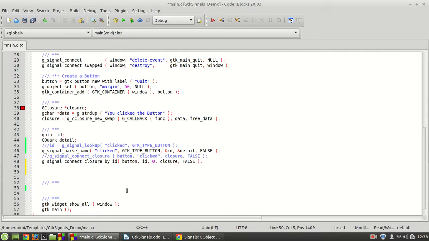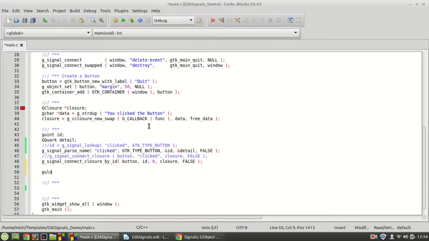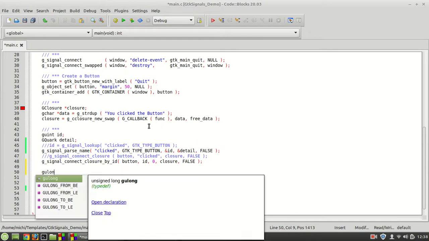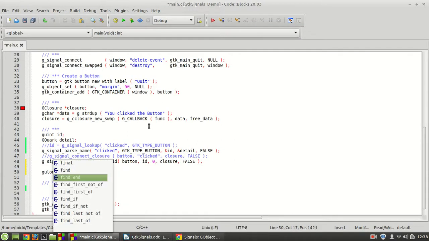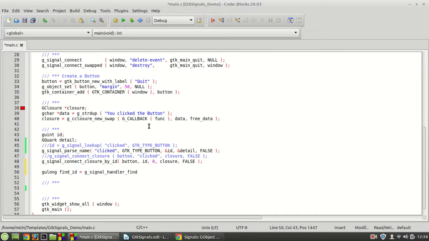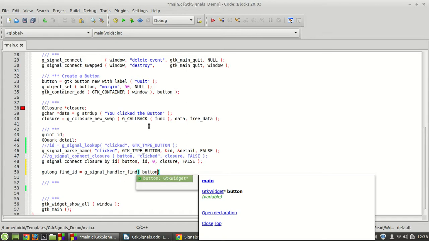So I'm going to say GULong, I think it should be, yeah, GULong. Well, I'm going to say find ID. And here, what we are going to pass, the button.